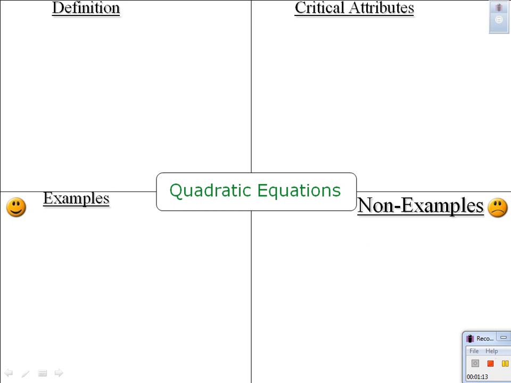I want you to give me a definition without looking at your notes, 1 example, 1 non-example, and a hashtag. 45 seconds. Today we don't have a lot of time, guys. It's going to go really fast. Bear with me.